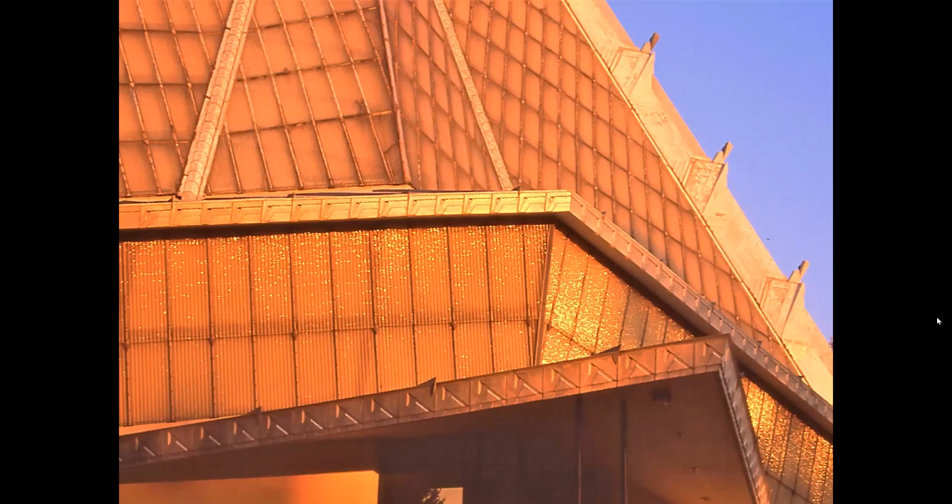and we've got a detail here. Look at how the sun glistens off these panels. Again, this stamped metal, geometric pattern. Of course, Mr. Wright was always known for the geometry expressed in the architecture. In this case, it's all about the triangle, the pyramid, this kind of angle throughout the design.